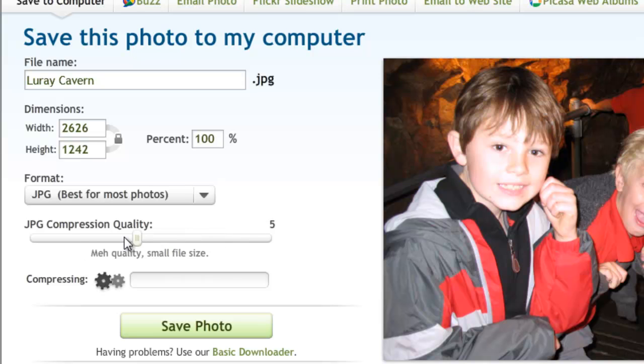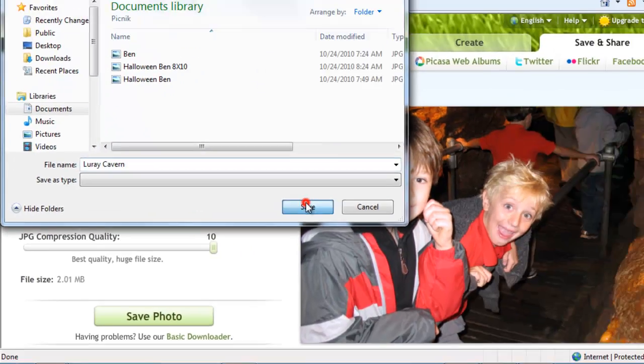If you decide you want a really smaller file size, let's say you're posting it as a very small thumbnail or really small picture on the internet, then you can come down here to a higher compression. All right, and then when you're ready, you would click on Save Photo and then save it.